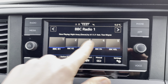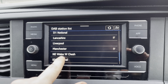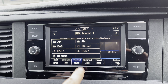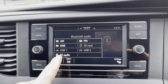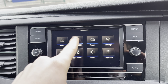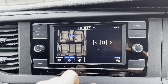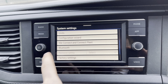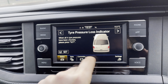Moving over to the infotainment system, you can pre-select your favourite radio stations to be displayed here, and going on to the station list there is plenty of radio stations to enjoy. This supports FM, AM and DAB radio functions. You also have an SD card slot located just below the screen, aided by Bluetooth technology which connects to your phone allowing you to play your own music. Phones can be connected via Bluetooth allowing you to stay in touch with people safely. You can also fully adjust your sound including focusing it for wherever you want it in the vehicle, customise the settings to make the vehicle your own, and check different data about the vehicle status.